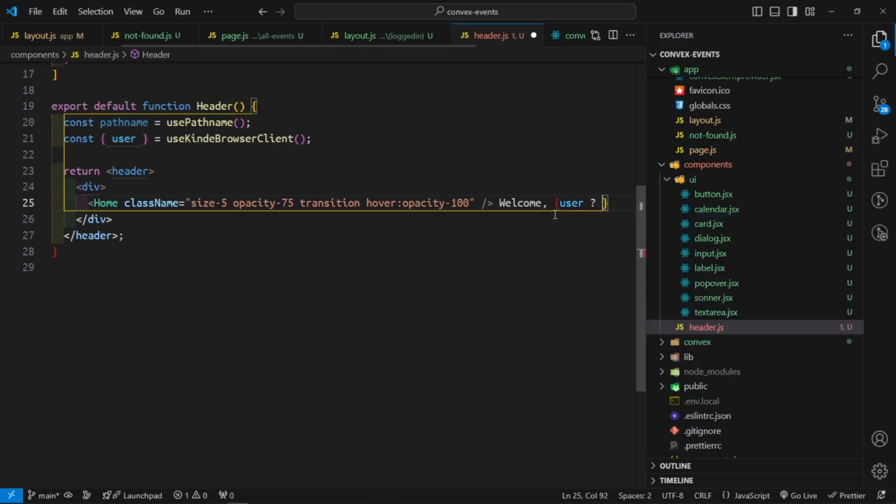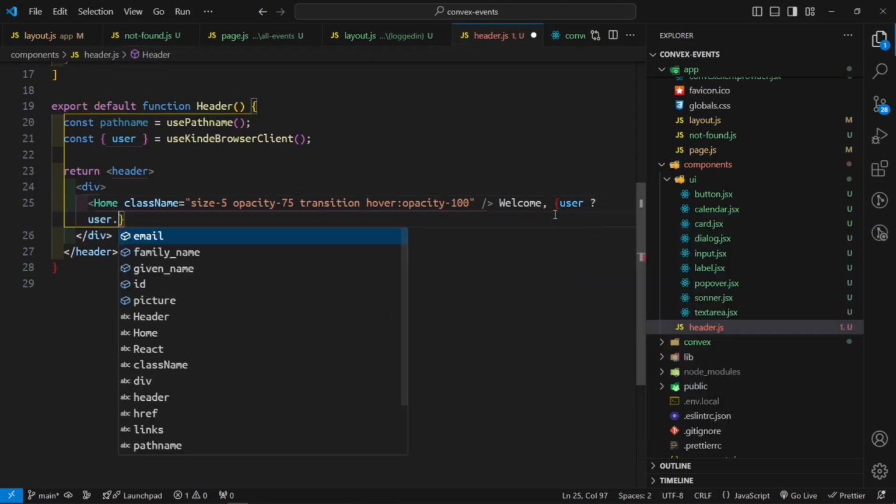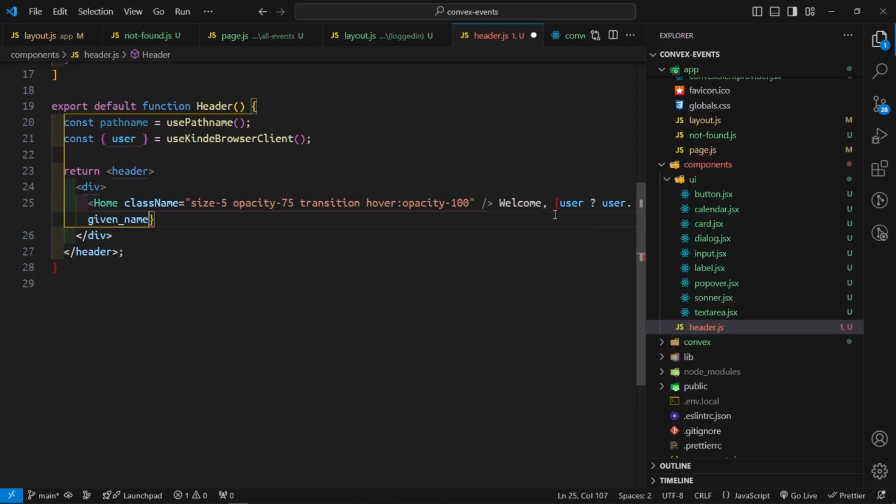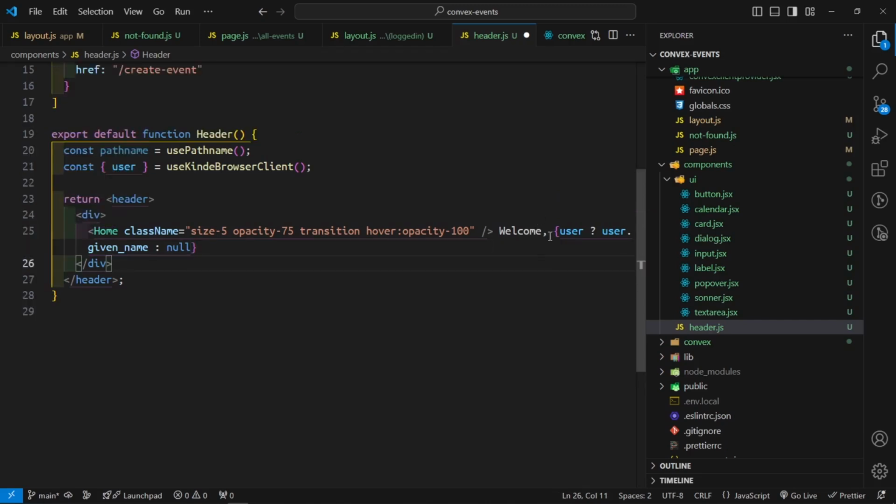So if the user exists, then we want to return the user.given_name. And if the user does not exist, then we just want to return nothing. Now let me see. If the user does not exist, I don't want to show this comma. So let me just remove that comma.